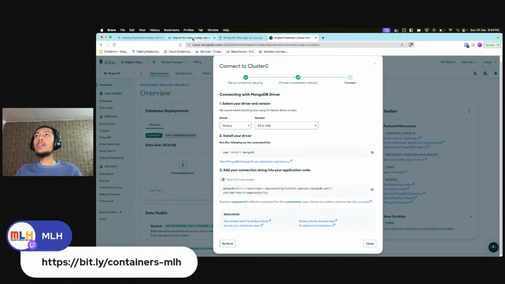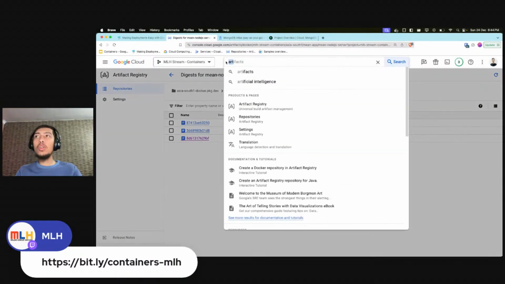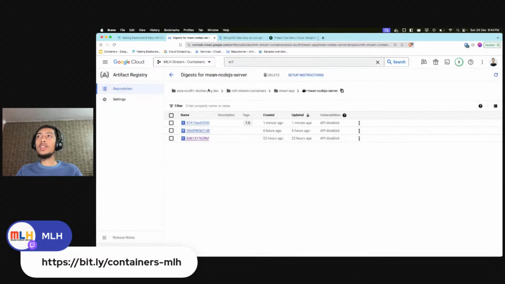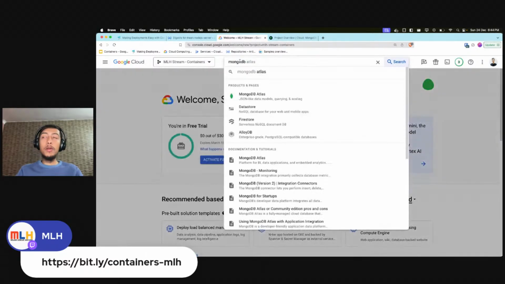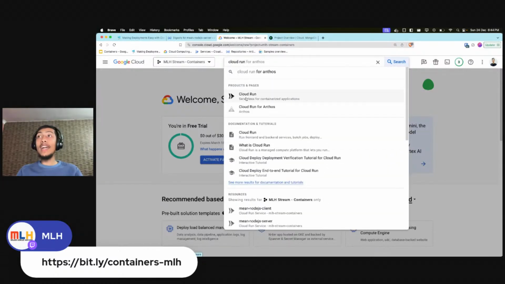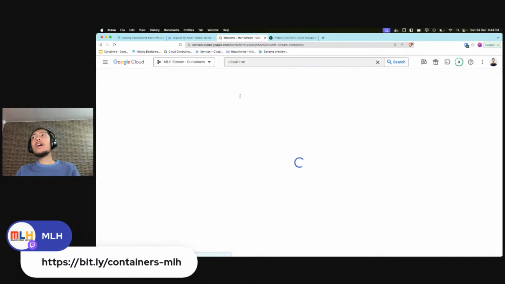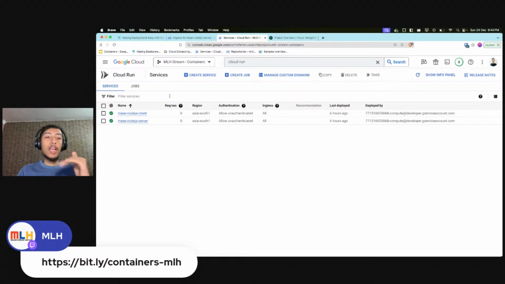And now what I will do is go to the Google Cloud Run service. So remember that we have already uploaded the image to Artifact Registry. So now I will come back to Google Cloud and we'll use the service that is used to run containers. That is the Cloud Run service. Cloud Run is a serverless service that allows us to run containers on Google Cloud. And you can see that I have already run the containers for us, but I'll also show you the process again so that you all can follow along.